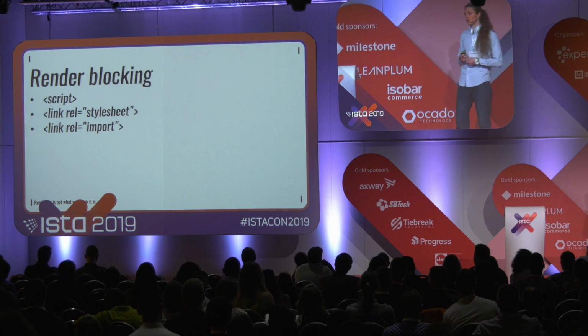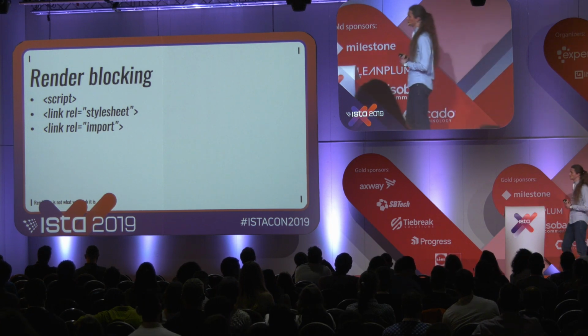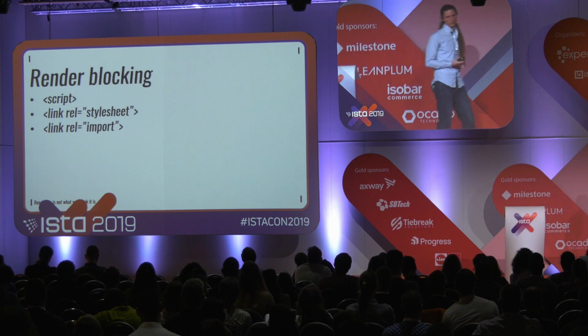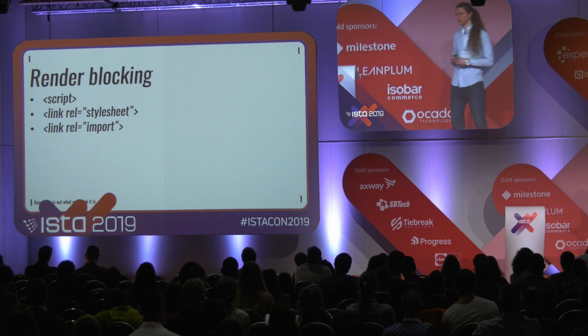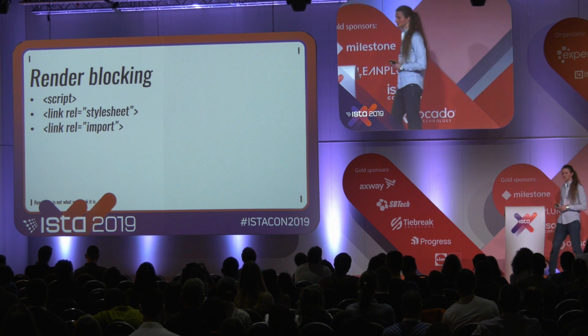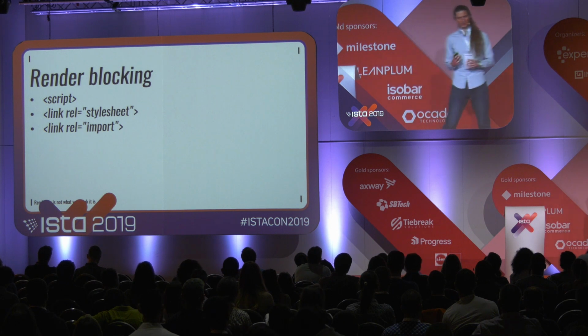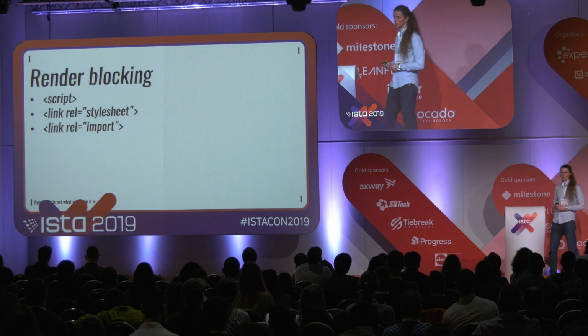There are, of course, things that are render blocking. They're quite important to consider as well. For example, script tags that are in the head. So you should either defer them or use async or have them somewhere later, but they're essentially stopping the parser and making them stall the whole rendering of the page.